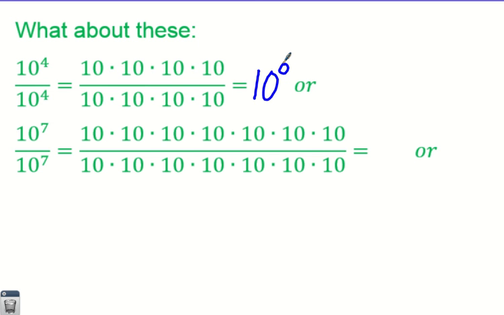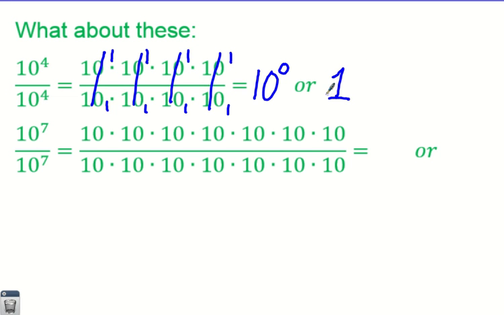But if you look at it from an approach of canceling, and how these 10s divide out to be 1, and these 10s divide out, and these 10s divide out, there's no factors of 10 left over, and what you're really left with is 1 times 1 times 1 times 1 on top, and 1 times 1 on the bottom. Basically, at the end of the day, it's just going to be 1. I hope you see how that's true, how when all these cancel out, you end up getting 1.